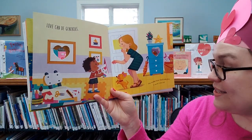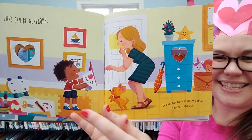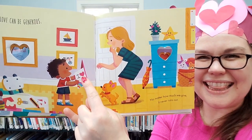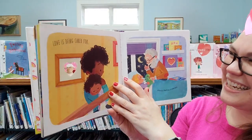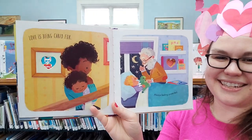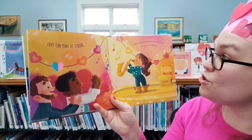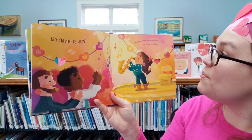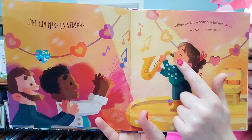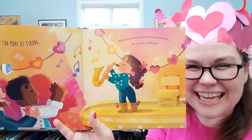Love can be generous. No matter how much we give, it never runs out. And look, this little kid has given their mama a card, and the card says, I love you. Love is being cared for and always feeling protected. Oh, so sweet. Love can make us strong. When we know someone believes in us, we can do anything. Look what this little kid is doing, playing a saxophone. They're making music. Do you like to make music at your house?